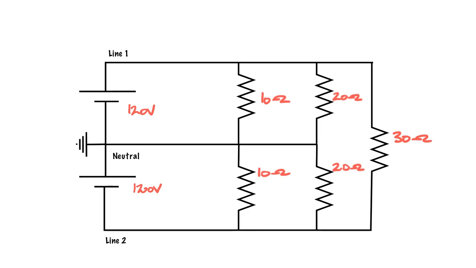On these other loads, the 10 ohms and 20 ohms, my current's coming through here. While I have access to this neutral, I don't really need it because I've got two equal loads in series with each other. Remembering Kirchhoff's law, the voltage is going to split evenly across it. From this point to this point, I do have 240, but because this is a balanced load, this is only going to see 120 volts and this is only going to see 120 volts, so this neutral is not required.